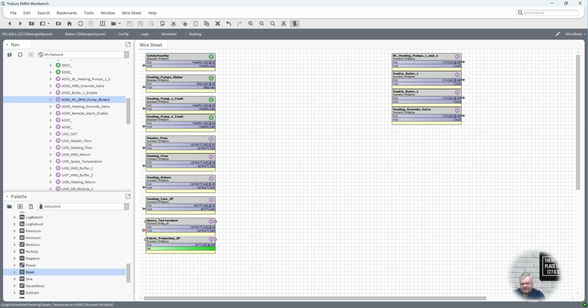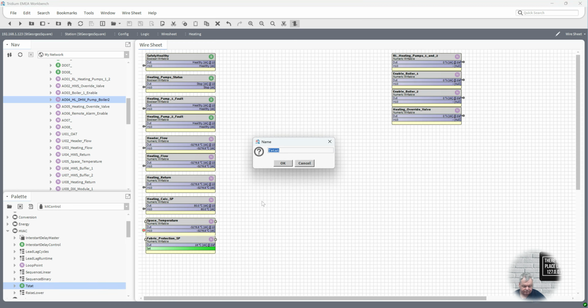I presume we can put the heating valve on. We can enable both boilers, put a pump on. So let's do a T-stat here. So into our HVAC, under kit control, and we'll put a T-stat in there.